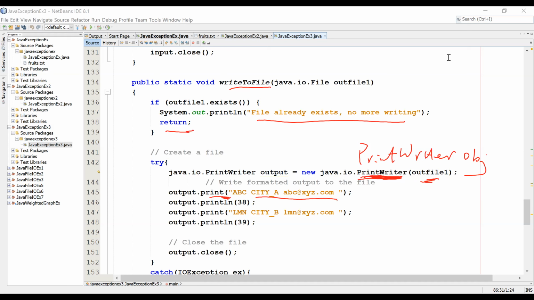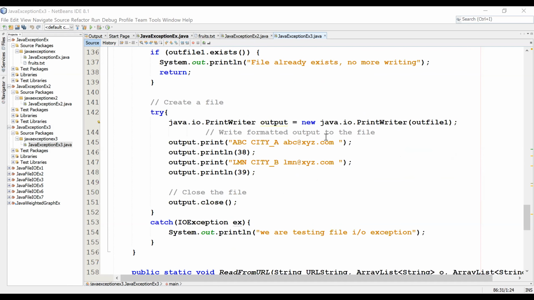You can also do println, so that you add the end of line symbol. Otherwise it won't automatically generate a new line, so you need to do this println. And after you finish, you can close it.